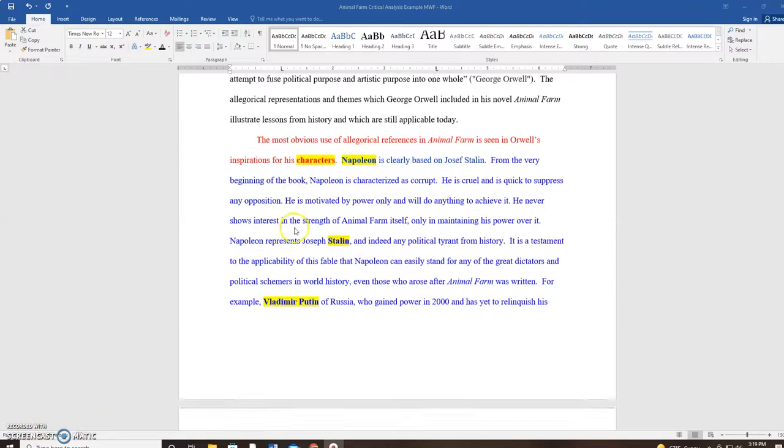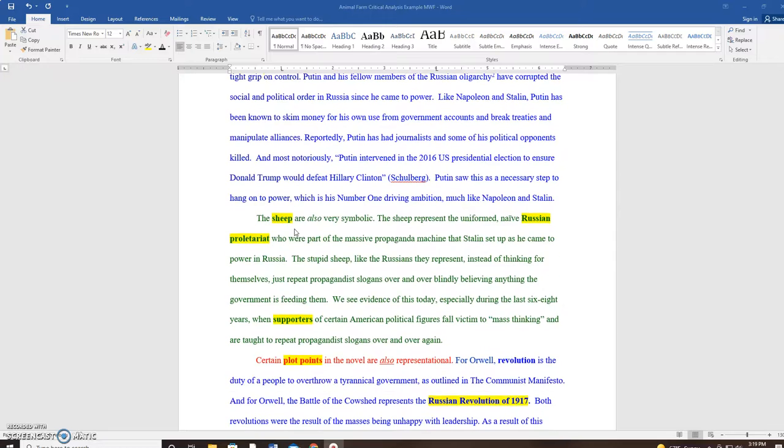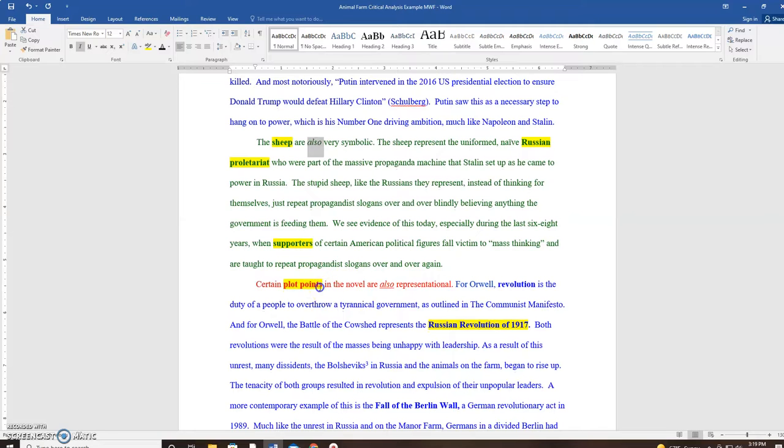And then when you're ready to go on to your B detail, which according to the outline is sheep, that's B, this is 1, this is 2. Okay, there's a transition. Then you move on to the next subtopic.